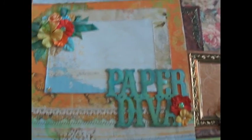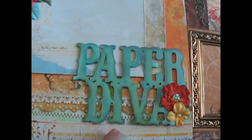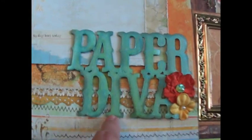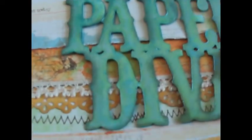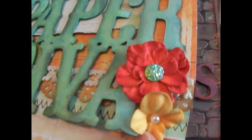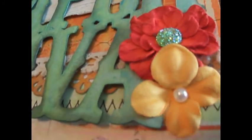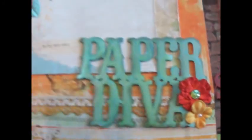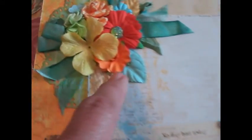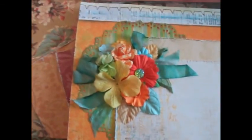Okay, here's another page I made, again using my Expressions, the machine that die cuts from Cricut. So I cut out the word Paper Diva, sprayed it all the heck and back with Lindy Stamp Gang. Love it. These I bought at Janet's store. She sets up a store at the Crop, which is fabulous. But they're from Prima, and they're those sparkle centers. I hope you can see them. I love them. They're like beach color things. Anyway, I used one in there and one in there, and my center here fell out, so I have to find that.